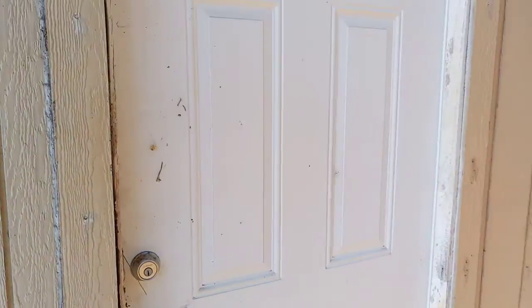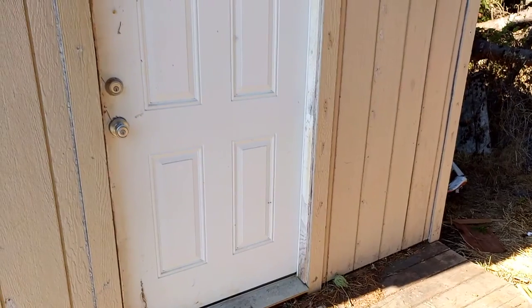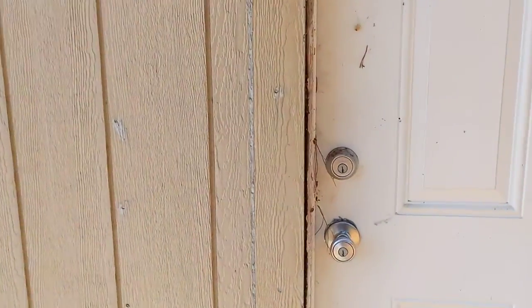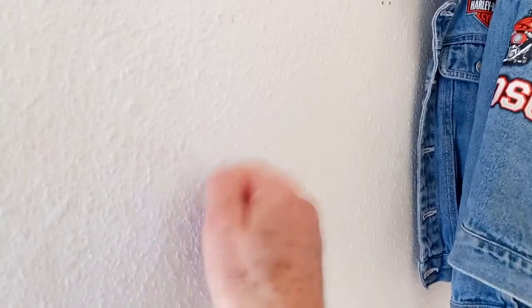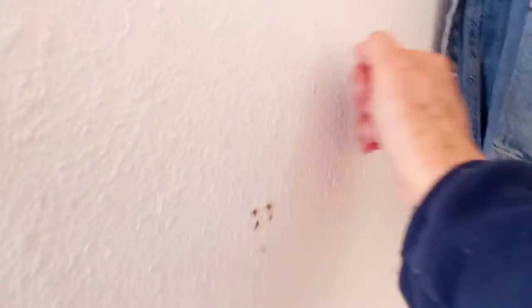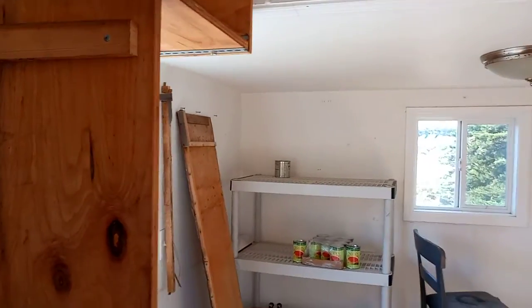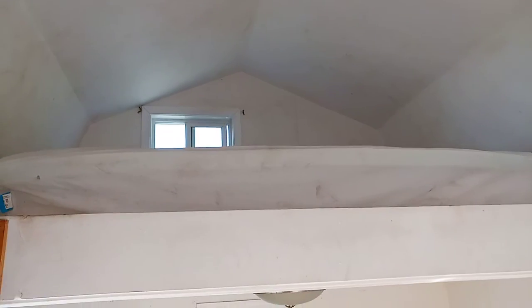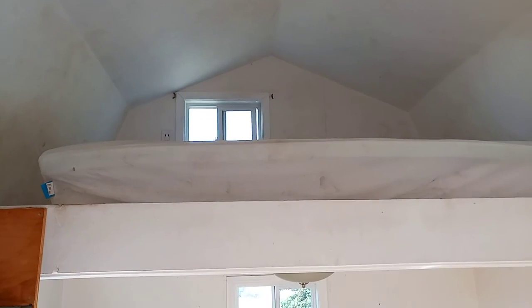So this is the front door. And yeah, there's plywood on the walls — it doesn't sound hollow so I stand corrected, it is plywood and it's insulated because it doesn't sound hollow. And it's got a loft for my bed — I think I can fit my Tempur-Pedic king size mattress up there.